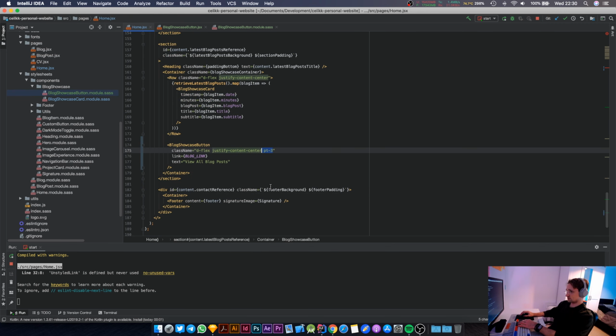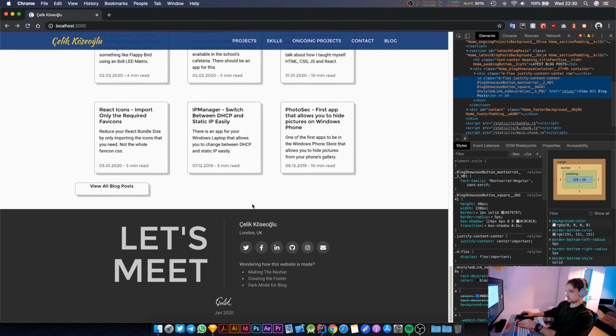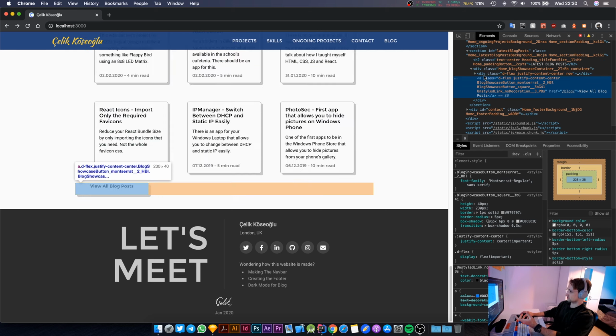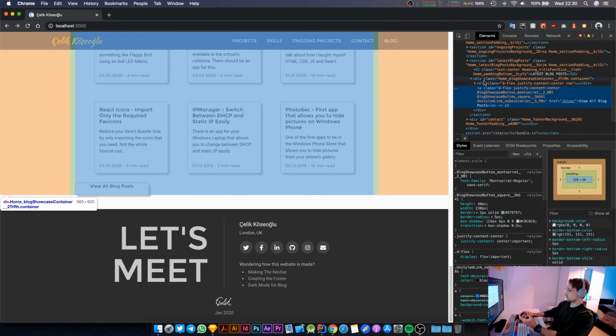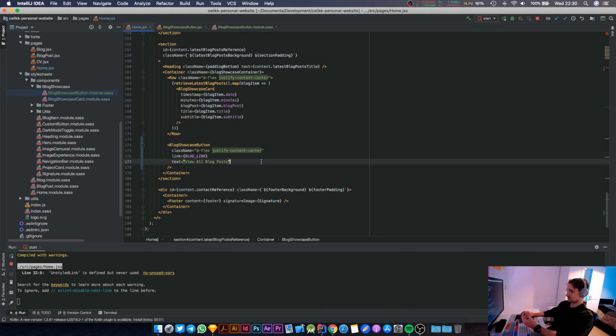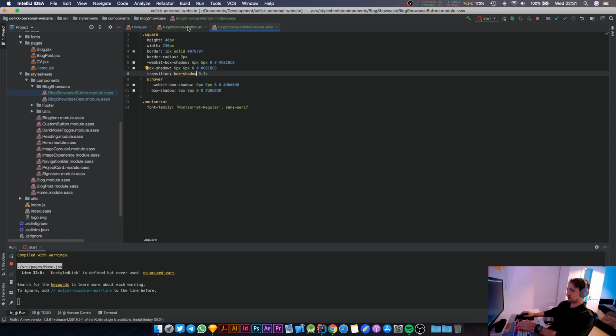Right, that's why. Let's get rid of this. And now I have to do text align, like I have to vertically center it somehow. This is a link. How did we vertically center stuff? I don't remember now. We'll figure it out. I'll just Google it really quickly.